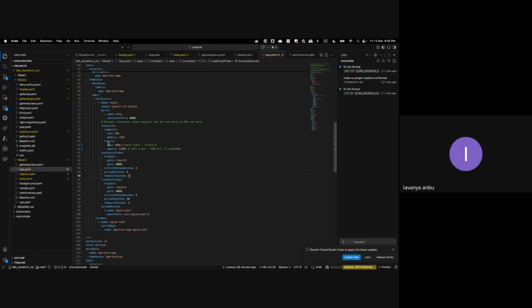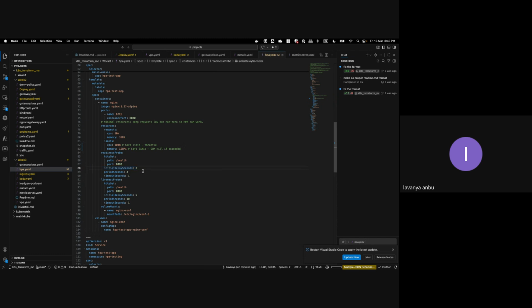So moving on to the probe again. The readiness probe is the important point for sending traffic to your application. If this fails, your application will not be sent traffic. The initial delay is for when your application is quite intensive; you can introduce some delay so the application can start by then.